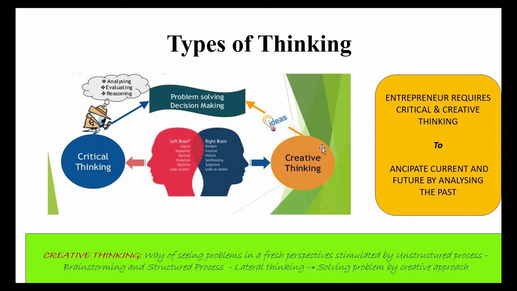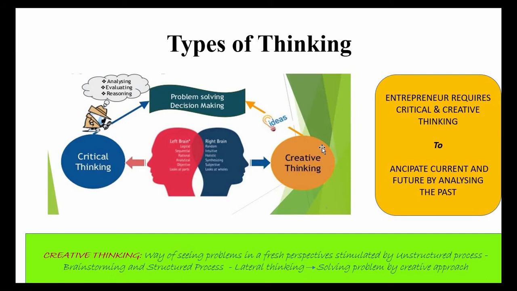It is a capacity or a skill we can talk about. Critical thinking makes one individual perfect and always try to be unique. So in a business, ultimately these two thinking are essential: one is creative thinking and the other one is critical thinking. Both these thinking capacities make an entrepreneur.